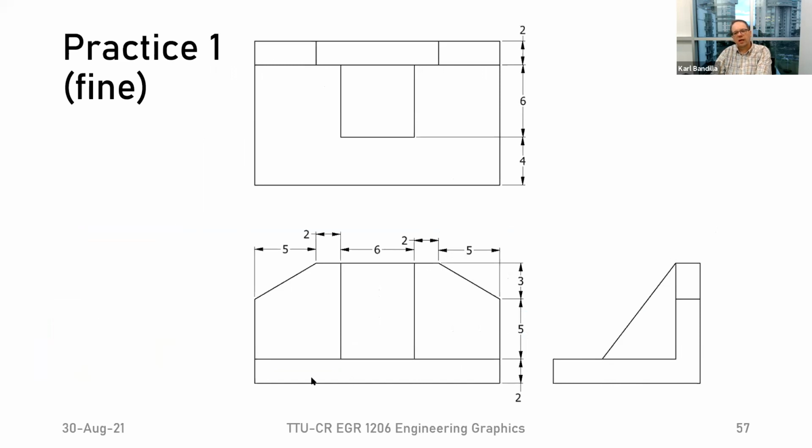Then if we look at the front view, we see that there's something going on in the middle. It has the two corners cut off, but otherwise it's pretty rectangular. But it has this weird thing going on. This weird thing we see in the right side view is kind of a triangle that comes out. And from the top view, we see that the back is nice and straight, the front is nice and straight. There's just this weird triangle piece in there. It's basically an L shape that has kind of a nose sticking out into it.